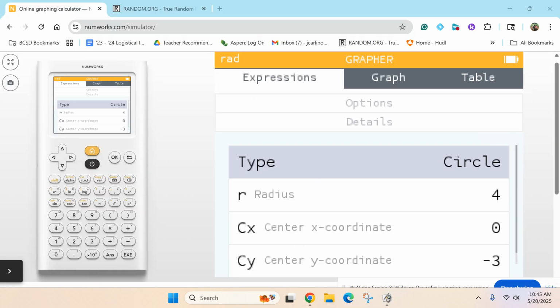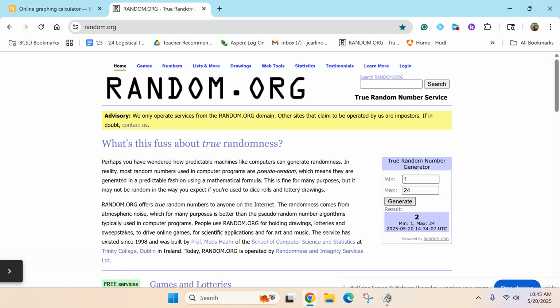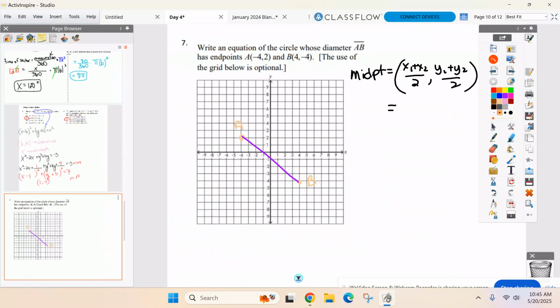Can I have the center of this bad boy? Center here. Scott, what do you have for center when you have it? 0, -1. Yep. So there's the center. You guys also chimed in, you need the radius length. How's that happening? 0, -1 right there, there's my center. How's the radius happening?